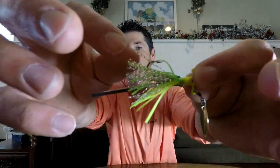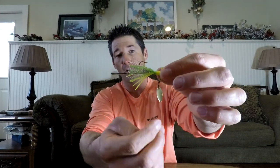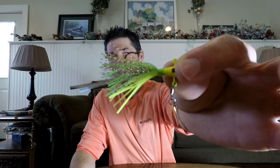Another lure I like is the Fin Spin. Look at that silver in the tail — it's just flashing right here on my camera. We've also got glitter in the tail, chartreuse, plus the spin. Tons of flash on this lure for attracting fish. You can do a slow retrieve towards the boat with the spinner going, or the spinner will also spin on the drop. You can just slow retrieve to the boat, or let it drop down into pockets. This is another one you can pitch into wood or pitch under a dock. The nice thing about underspins: you get the spin on the retrieve but also on the drop.